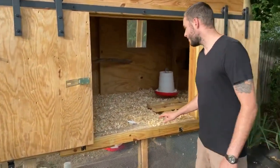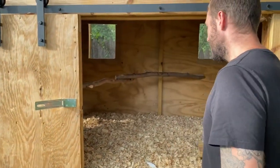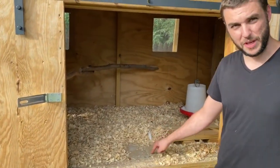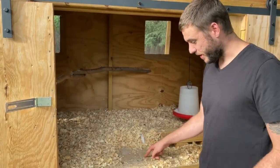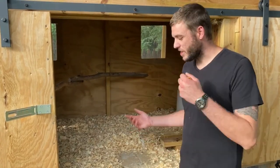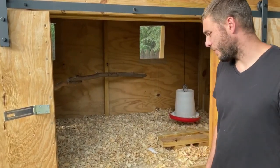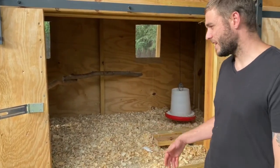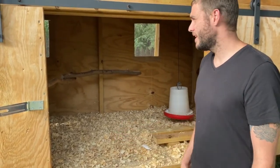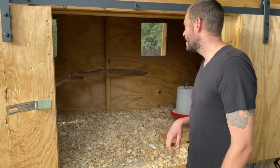So in the inside, I just built, this is 4 foot across by 8 feet wide. We just use pine shavings. Underneath is actually some linoleum that we use from the kitchen, since we're remodeling the kitchen as well. And that just makes it way easier to clean. If you ever needed to, you could take the hose in here and even spray off linoleum if you needed to. But I don't think we're really going to need to do that anytime soon, because the bedding has actually kept the large majority of stuff from ever even hitting the ground. And even when it does, we use a garden rake, and that just pulls everything right out.